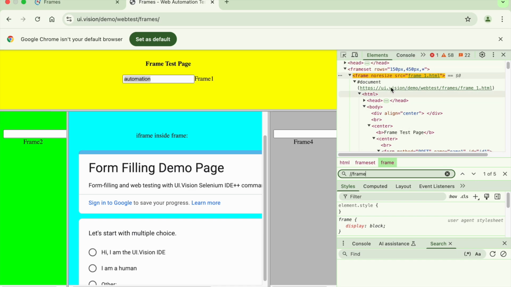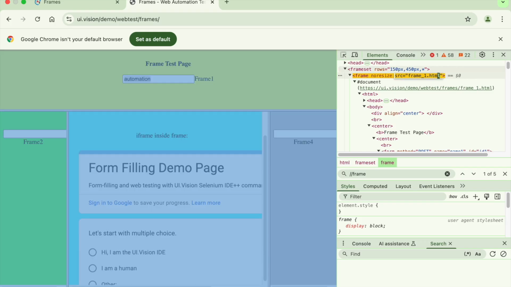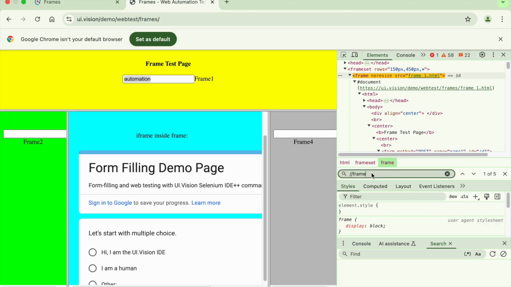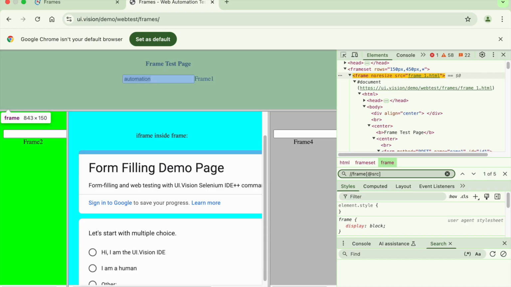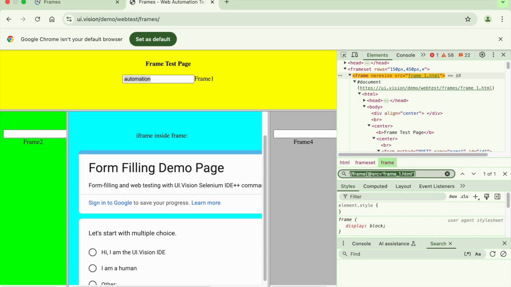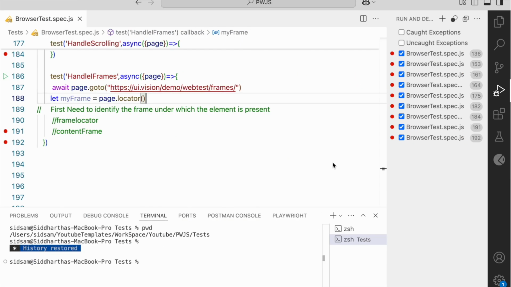If I want to identify one uniquely, I can use the source attribute, src equal to this. So this is my frame.